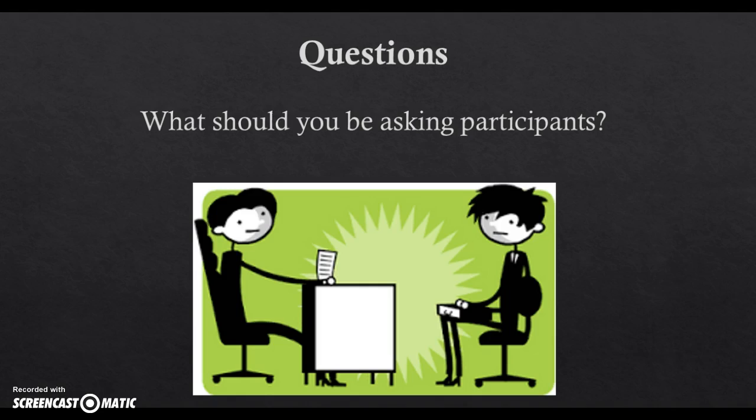And lastly, questions. There are certain questions which need to be posed to participants during the interview process in a phenomenological study. There are typically 2 broad questions posed to the participants, while the rest of the questions are just probes for answering the main questions. So the 2 primary questions which you should be asking are, what have you experienced in terms of the phenomenon?